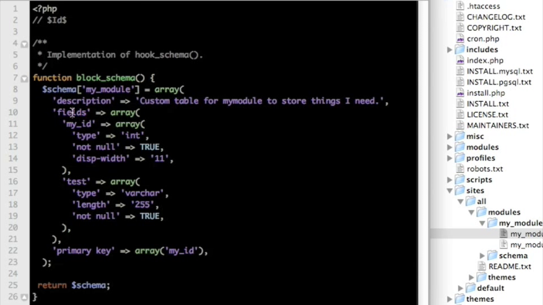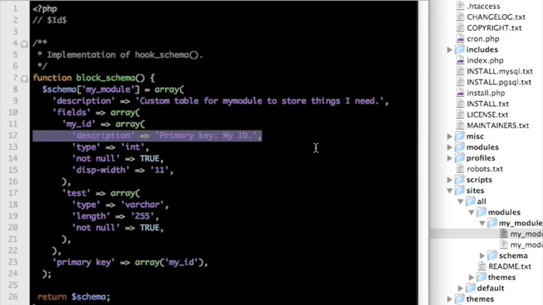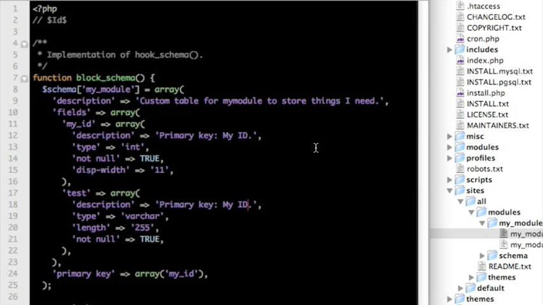So, and then I'm going to just copy-paste that into the two fields I have here. So I have my ID, so I get a description under the field name as well, under my ID, so I'll change this. Now remember, this was a primary key, so that's probably an important bit of information, so I'll make sure I note that in my description. And it's the main ID for my module, whatever. Same thing down here for the test field. All right, so I need a description for that field as well. I'm not particularly good at just sort of making up random stuff, but obviously you would put information that was actually useful in here to explain to people what this field is actually going to be used for in your module. And so now I can save that.